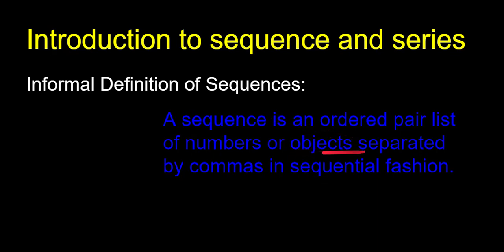So let's start with objects. Pause the video and think of all the sequences or patterns around you. Think of those patterns, shapes or objects in different patterns. Sequences are everywhere around us. Look at the objects around you, pause and think of the sequence or pattern of anything in front of you. Okay, let's move on.